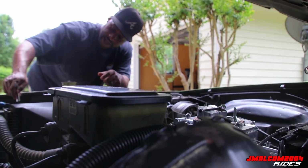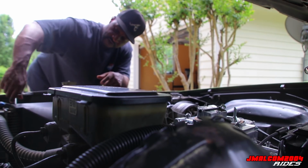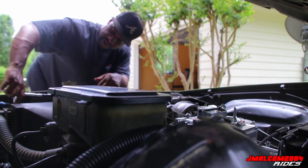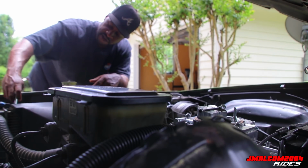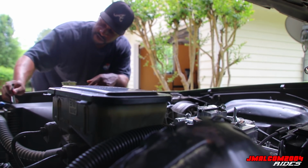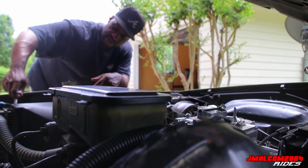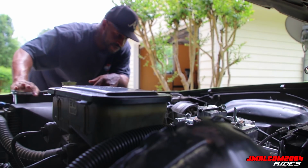Like, I saw a guy, he made a post in one of the groups on Facebook, and he had a box 7 with Lambo doors on it. And he said he was 18 and he was just getting started, his first car. And people were laughing and picking at him and stuff, just because you don't see a lot of people doing the Lambo doors anymore. But it don't matter, man.